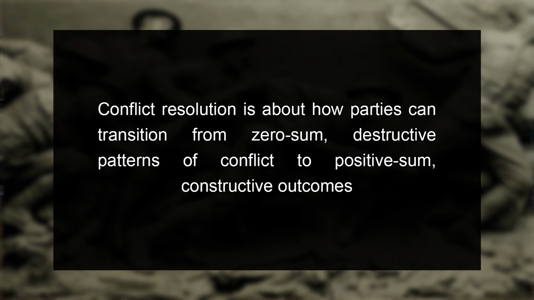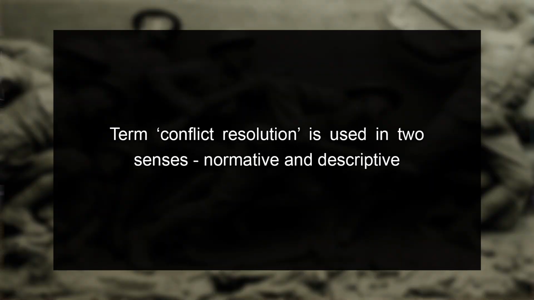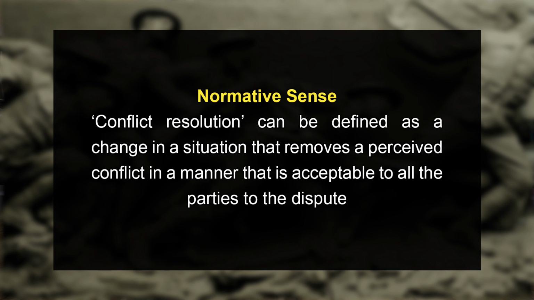Conflict resolution is about how parties can transition from zero-sum destructive patterns of conflict to positive-sum constructive outcomes. The goal is to create conflict resolution processes that are both acceptable to the parties in dispute and effective in resolving the conflict. The term conflict resolution is used in two senses, normative and descriptive. In the normative sense, conflict resolution can be defined as a change in a situation that removes a perceived conflict in a manner that is acceptable to all parties to the dispute.